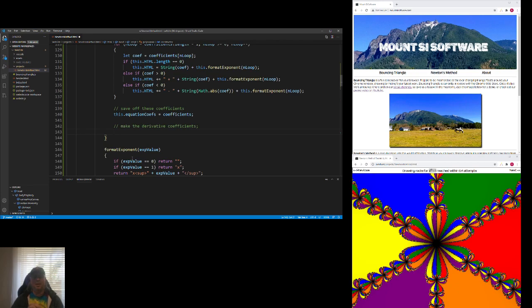I have to make the array of coefficients for the derivatives, so for the derivative function.